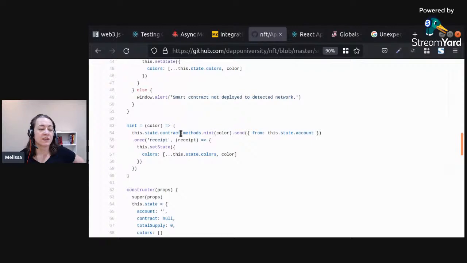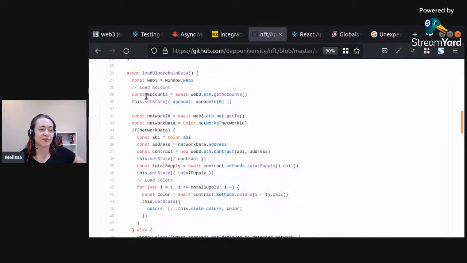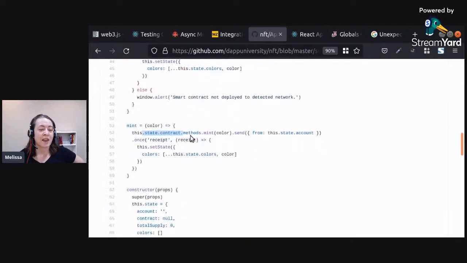It's calling the contract in the state, which we will go back up here and do all this fun blockchain stuff. And then its methods. It's getting from a JSON file that has been deployed, and that's what it's going to reference. And then it's going to send from the account that's trying to do this. And that's, I think, part of what we'll have to mock out. And then when it comes back, hey, you said it there. And then you would also handle any errors and things in here.